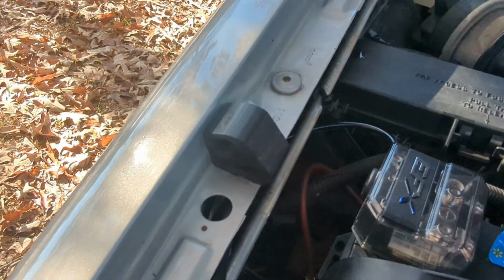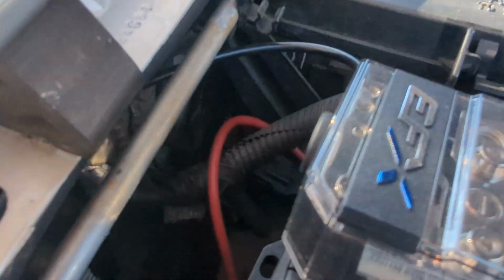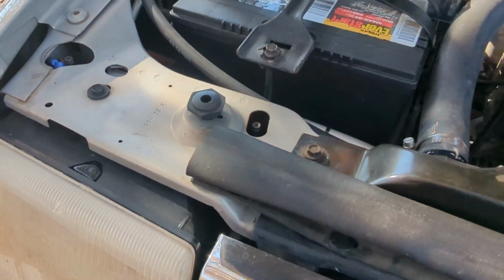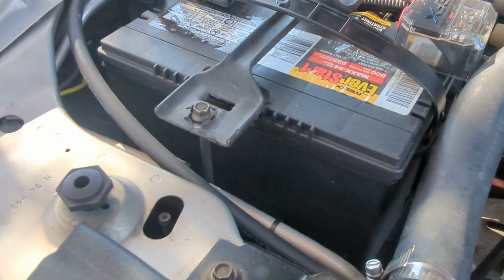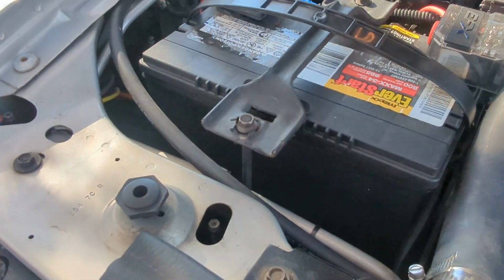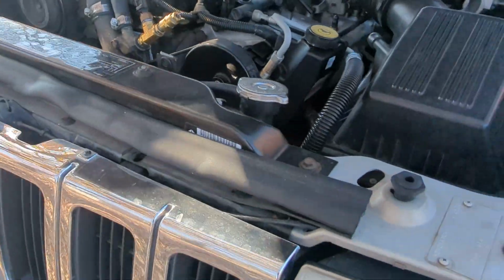And I will go back in and neaten up these wires a little bit, put them in looms and everything, so it's a little neater over time. I hate it when you get these cars afterwards and it just looks like a rat nest. They just keep adding stuff on top of adding stuff. So when y'all get a chance, just clean it up. Take the time to do it right. That way, if you ever do have a problem, it is a lot easier to find the issue down the road.